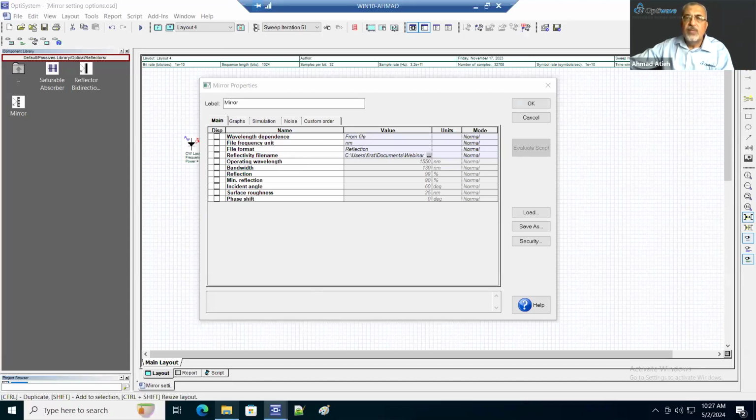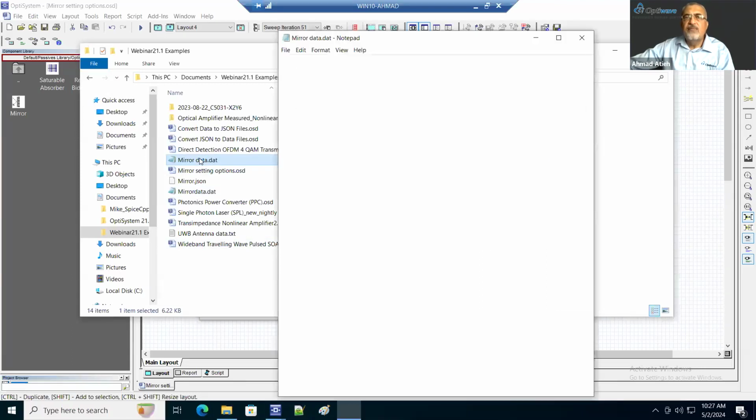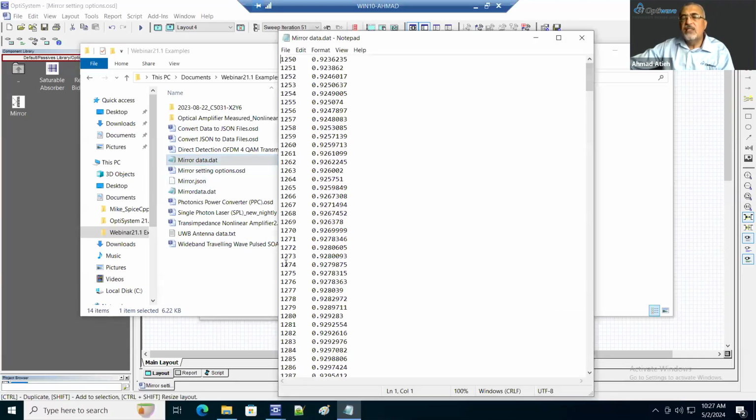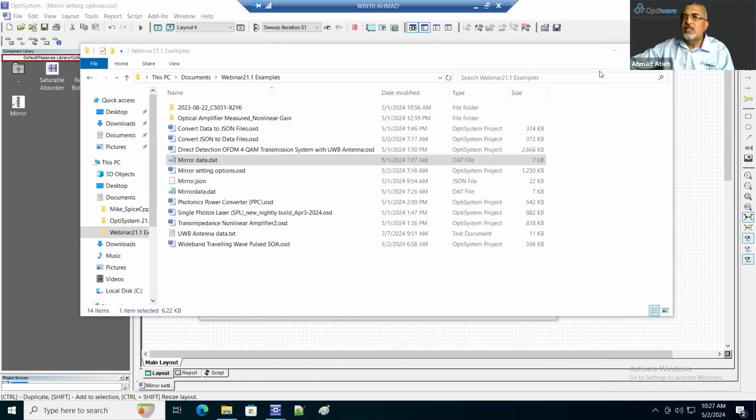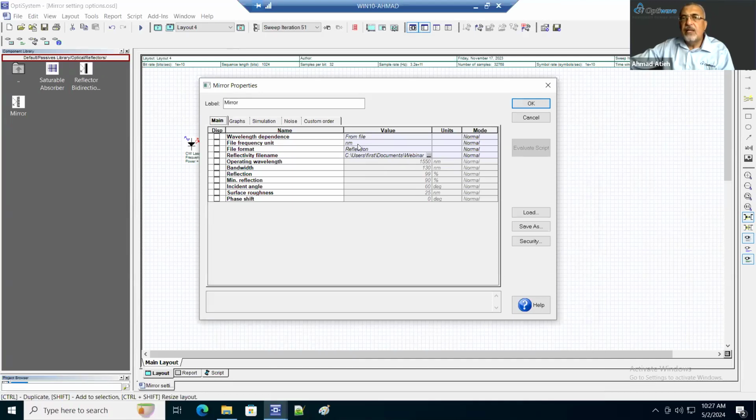If you go here, as you can see, for example, in the data file we load, the first column is the wavelength and we have to specify the unit, and the second column, we also have to specify the unit here. As you can see, you can choose different units, and for reflection here, you can choose either percentage or reflection as a number out of 1.